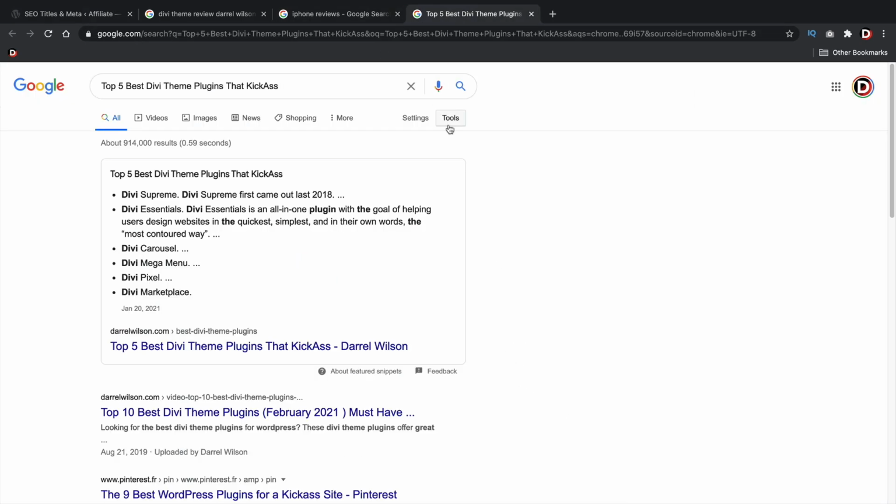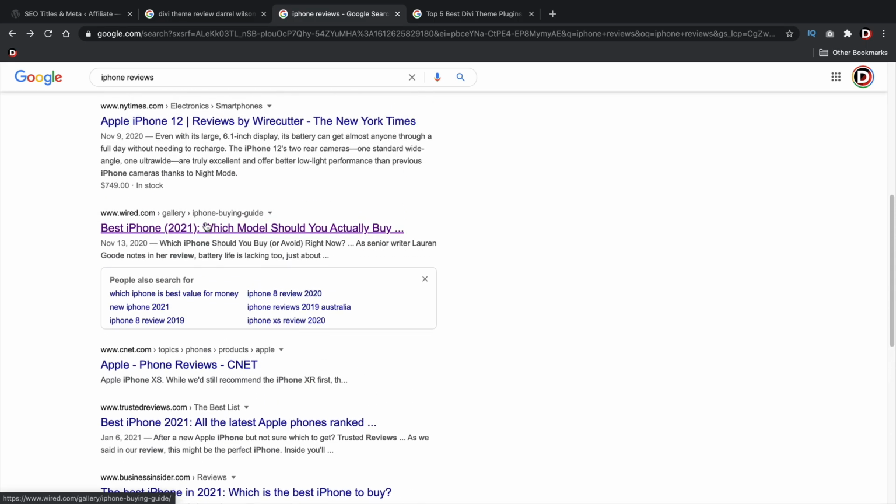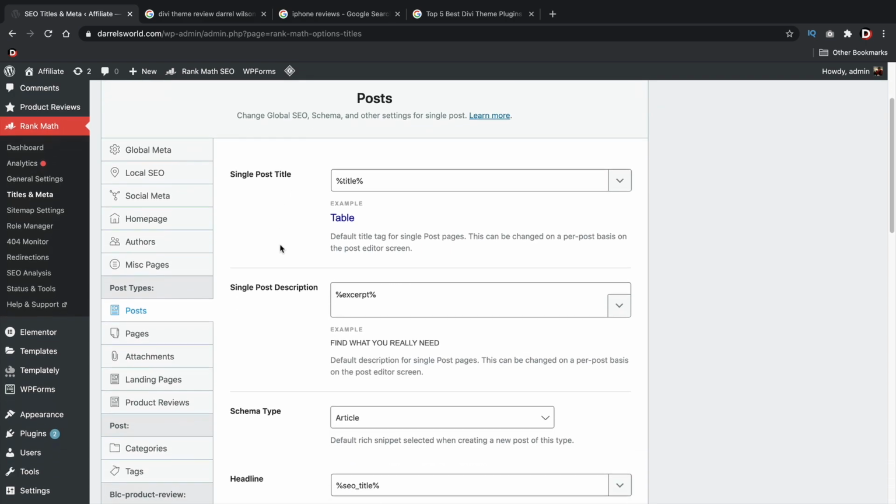You can see that for each specific kind of blog post, you might want to change it for each specific title, because I like this title right here, the top 5 best Divi theme plugins, and then separator, site name. And then this right here, I do like it. You have the best iPhone for 2021. And then they have like the little title after that. So the year, you can see a lot of people are putting in the year because again, they want people to realize that it's fresh content and they want to get the clicks. So there is some strategy with posts, guys. There's a lot of strategy behind it.